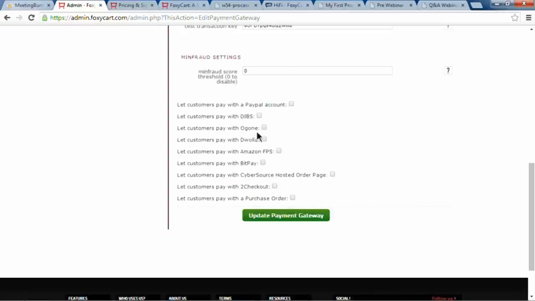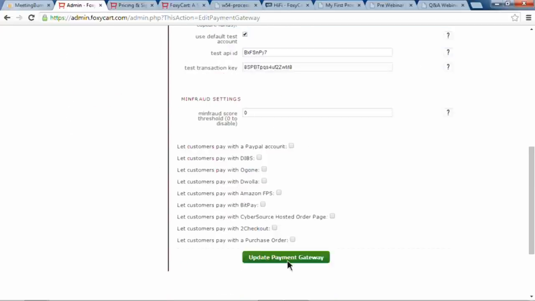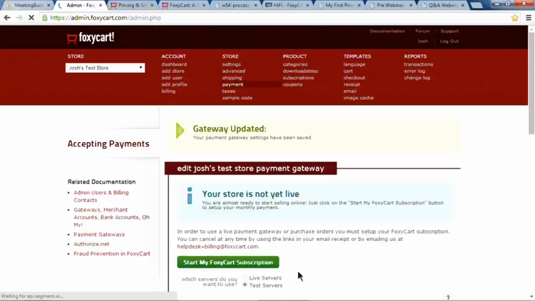You can also go down and choose other alternate payment methods, like BitPay, purchase orders, things like that. Some of these, like purchase order, will require a paid account, just a heads up there. So once you've set that up, we're going to click Update. Now we've got the default category and the payment settings set up. So now we need to set up our templates, and then we're just about ready to get these products implemented into our website. So we're going to go to the templates section and set up first our cart template.